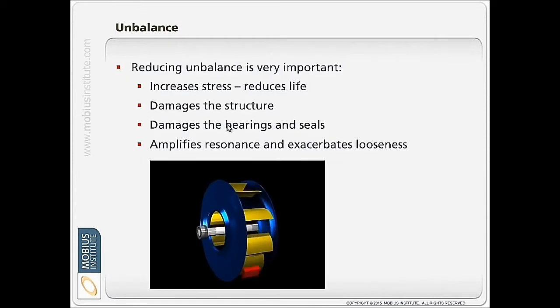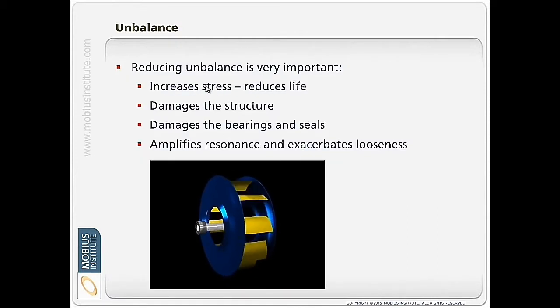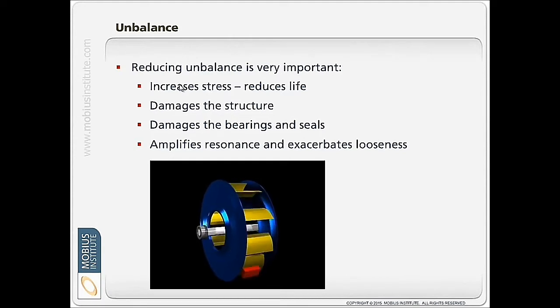So we need to reduce unbalance because unbalance increases the stress on the machine, which reduces the life of the machine and the structure. It will damage the structure. It can cause workers in the area to feel that high vibration. It can affect product quality. It can annoy neighbours. I mean, that's pretty extreme unbalance. But in any case, it can certainly damage the bearings and the seals.